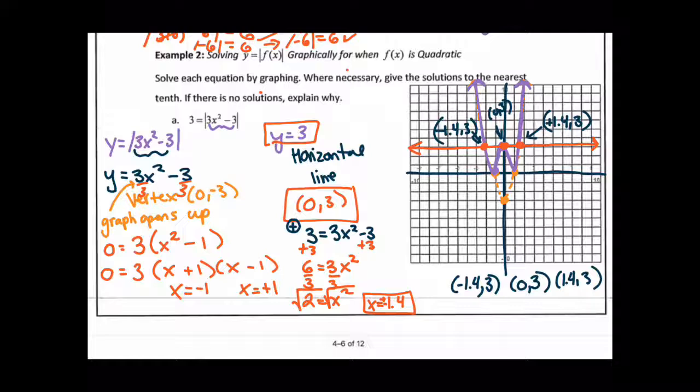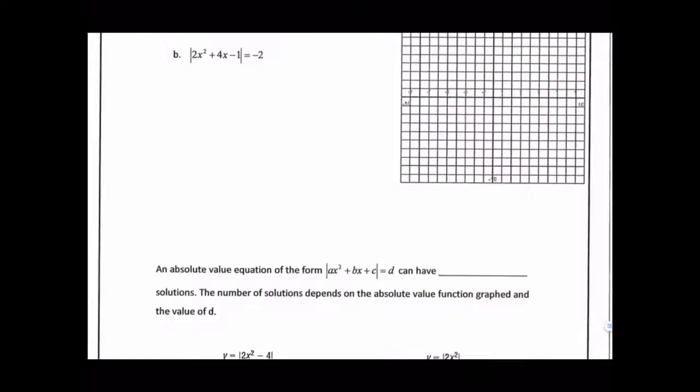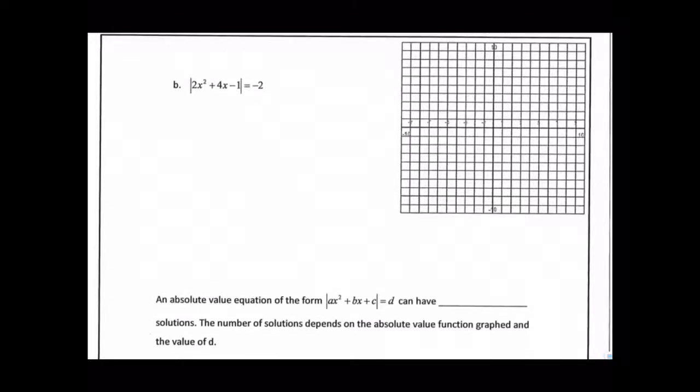If you looked at your graph and it looked like that, and you wrote down something close to it, negative 1.2 and 3 and 1.2 and 3, I would accept those as answers as well. So this one, it's a quick graphing one. I can show you a trick to it where you don't have to do a lot of work.